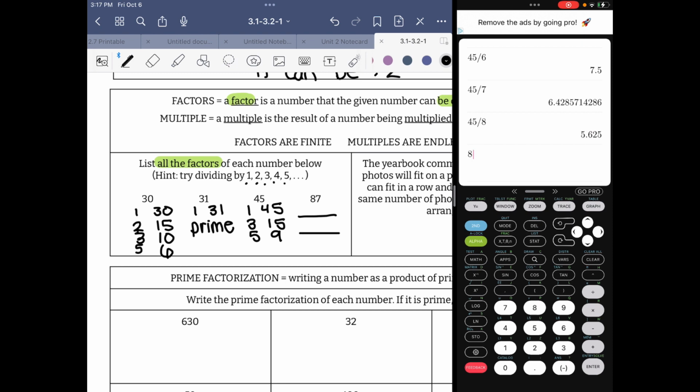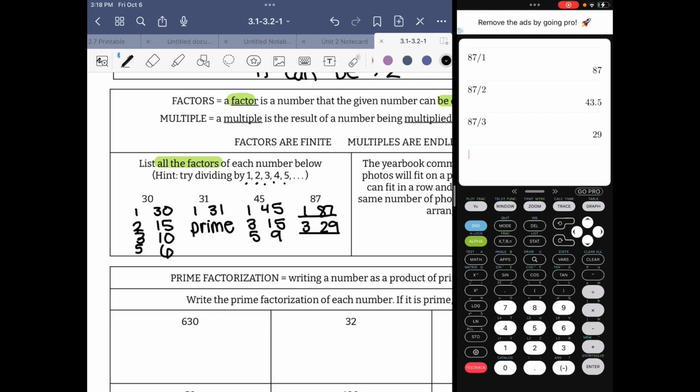All right, 87 divided by 1 is 87. 87 divided by 2 shouldn't have worked, but 87 divided by 3 is 29. Now, there's still a lot of numbers between 3 and 29 to check. I will give you a hint that one reason why you can tell that this won't go any further is that 29 is a prime number. Nothing goes into 29, so there's no smaller number that will be on that side of the column.